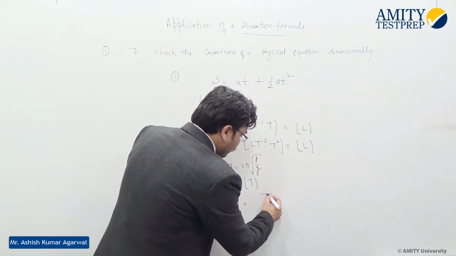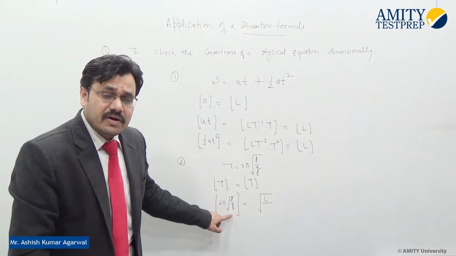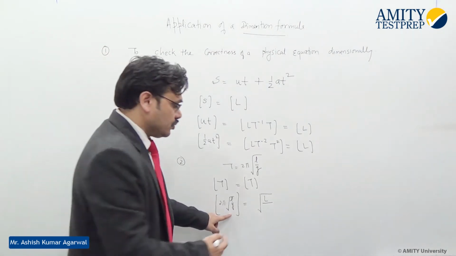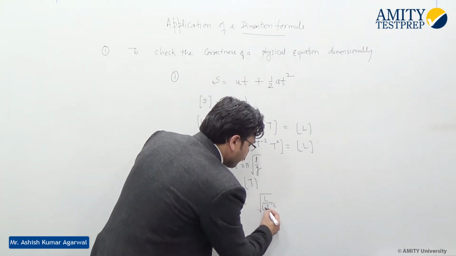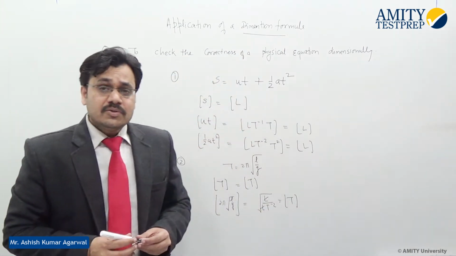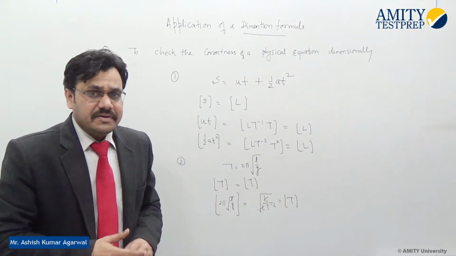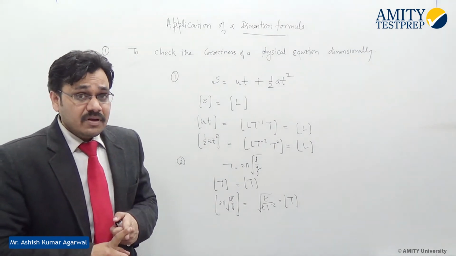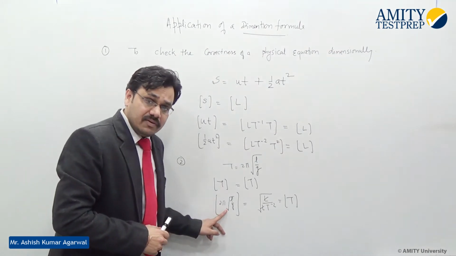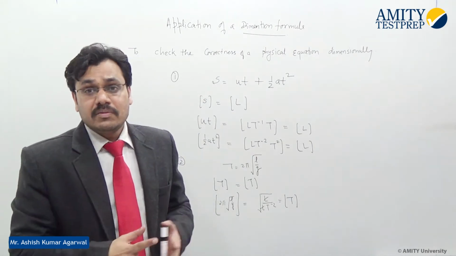What is the dimension of length? Definitely it is L. And g stands for acceleration due to gravity. Simply, acceleration has the dimension formula of LT minus 2. So I have to write LT minus 2. When I simplify it, we get T. So again I can say this formula is dimensionally correct. But as I've already told you, 2 pi is a numerical value, so maybe this formula is numerically correct or may not be.